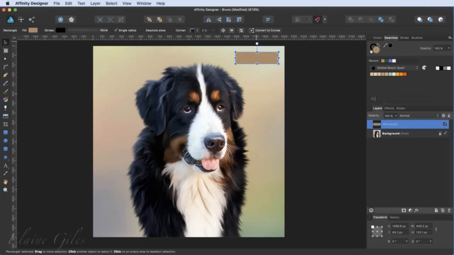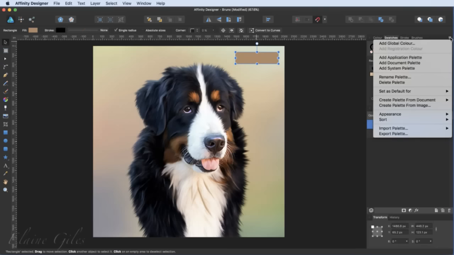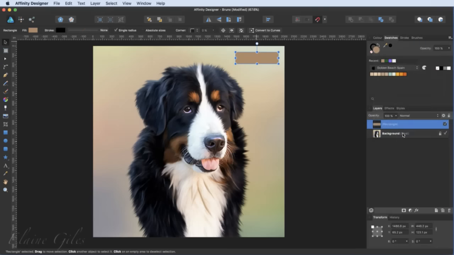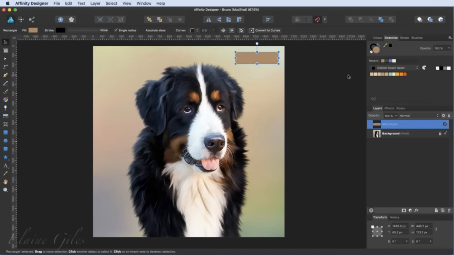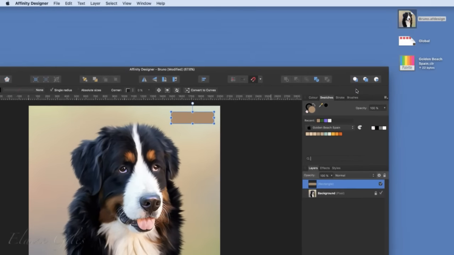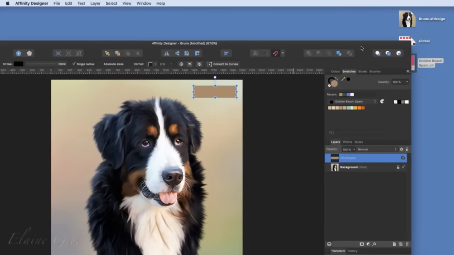You can also export them. So going up here, go down to export. This time I'll put it on the desktop. I'll leave it set to Golden Beach, Spain, and just hit the save button. It will have put a file on my desktop there. You can see a tiny arrow telling you I'm uploading this to iCloud. My desktop syncs with iCloud. And there's my file. So it's a really great way to be able to share colours with people and also back up your own colours as well. I do suggest that you back up your own colours, so you can export as well.